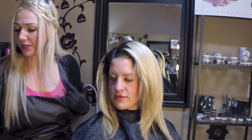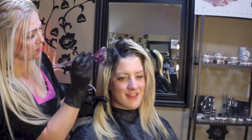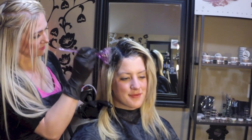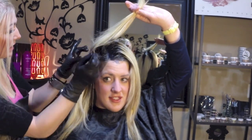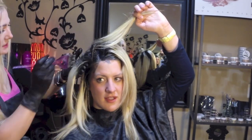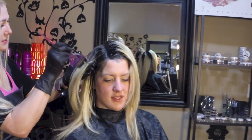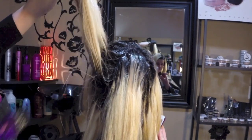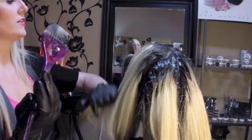Onto her roots, I'm going to go through here with my 7N color, with a dab of 6N, and I'm going to feather this through her mid shaft. So I'm going to go in here and apply this all the way down to about where I want this to end. And I'll do this all the way through her entire head. The color is in the position where I want.